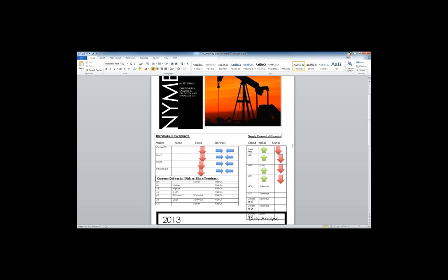Say if the spread tightens up, it goes up to 353 even on the spread, and then we'll start to rise. But other than that, right now we're about 370 on the spread, and we're starting to backwardate and trade a little bit lower. So we're kind of mixed on the spread front. That's why you have a green and a red arrow right there between the Brent WTI spread. Calendar spreads as well, they're actually looking a little bullish, believe it or not. So that's the little bit of divergence that we have there between our calendar spreads and our Brent WTI spread. But everything else is looking lower to sideways.